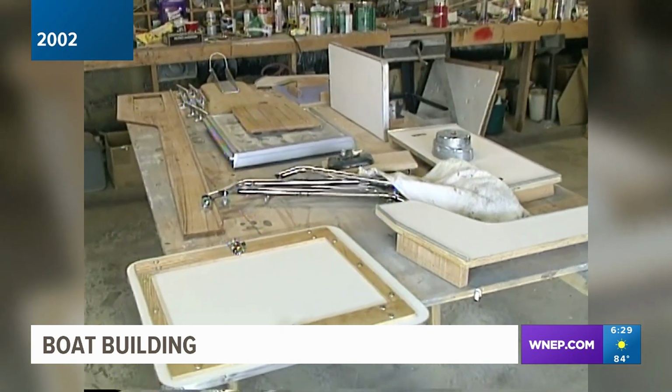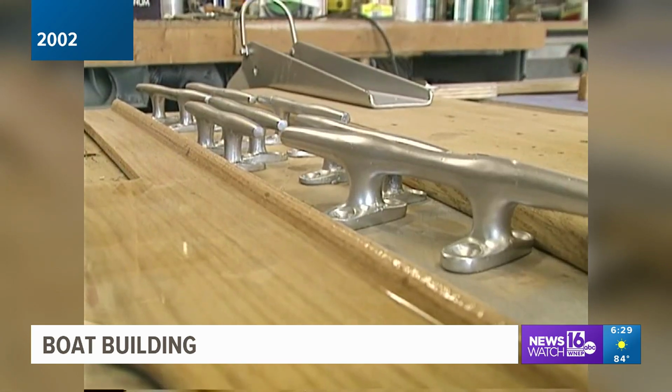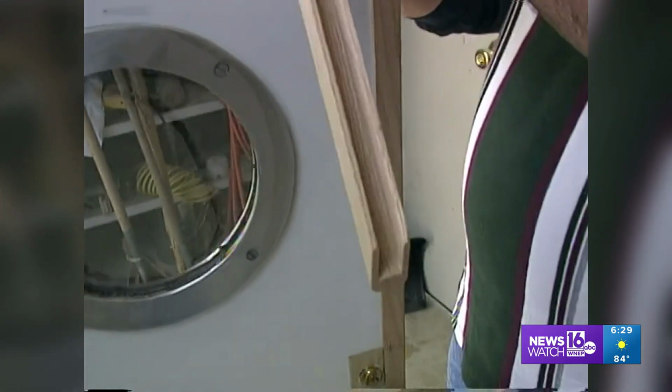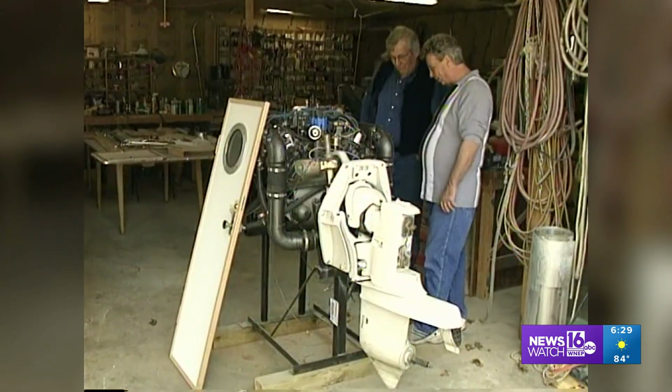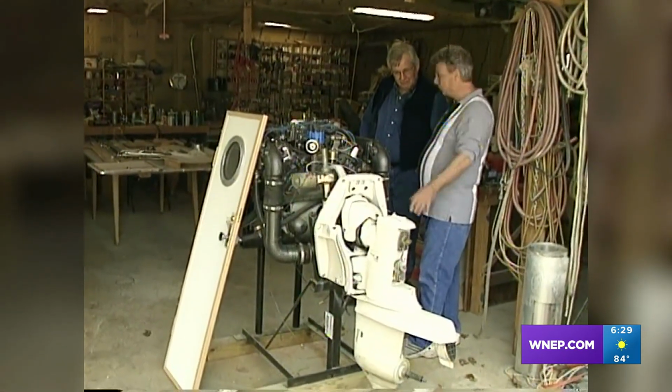We should also tell you that Rick is not a trained boat builder, but he asks a lot of questions and works slowly. I don't have any power tools, which I'll show you in a minute. I just got hand power tools. Everything is done by hand. So slowly but surely the work progresses, and Rick thinks it won't be long now.